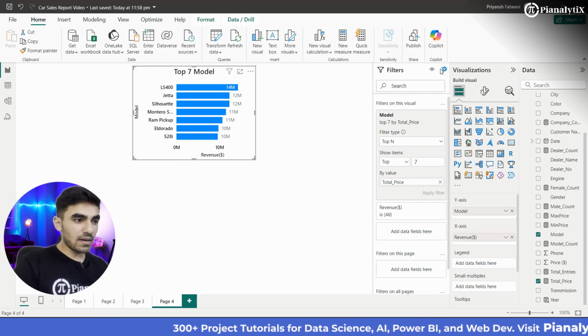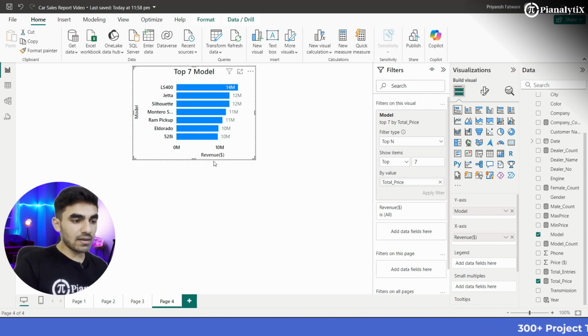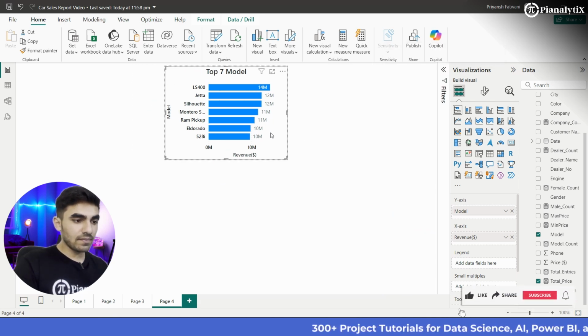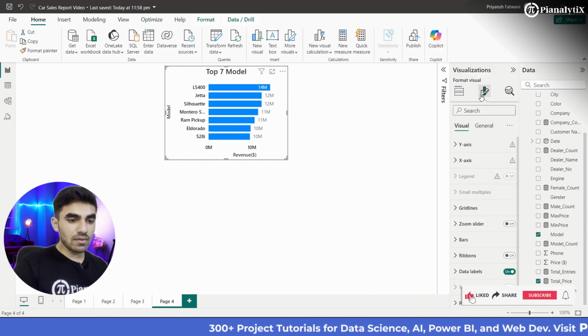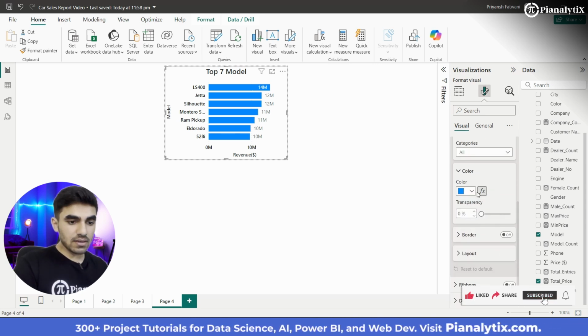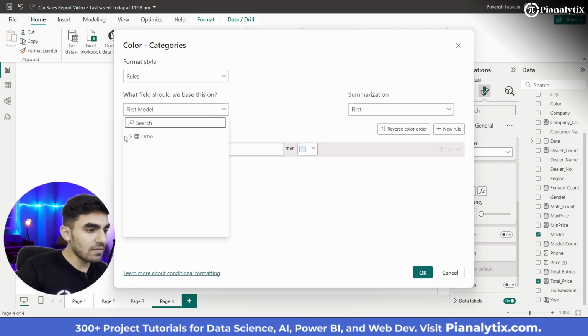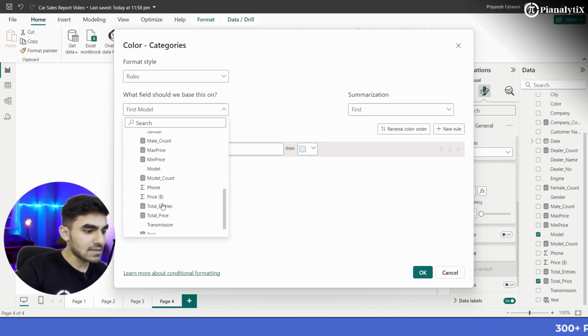For the color part, I need conditional formatting in the color as we did earlier. So I'm going to go to the bars color, I'm going to add conditional formatting, not on the first model but according to the total price.